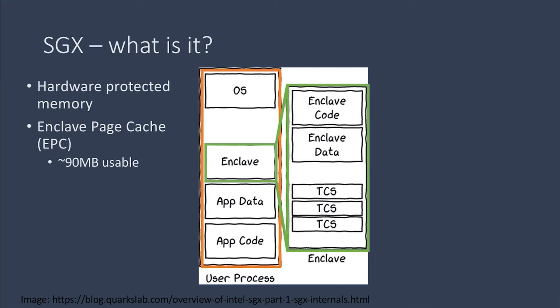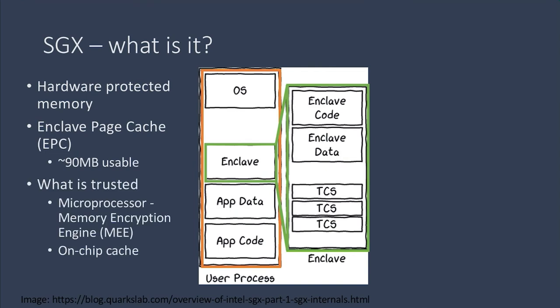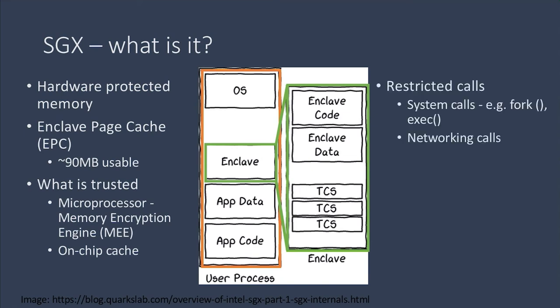A certain amount of memory is used for enclaves, which are stored in a protected area of memory called the enclave page cache, or EPC, which is about 90 megabytes in size, after accounting for metadata. A part of the SGX hardware is called the memory encryption engine, which encrypts and decrypts memory accesses between the EPC and on-chip caches. Other than the size, there are also some limitations on what can be done inside an enclave. The program needs to exit the enclave, make those calls outside, and then re-enter with the results.